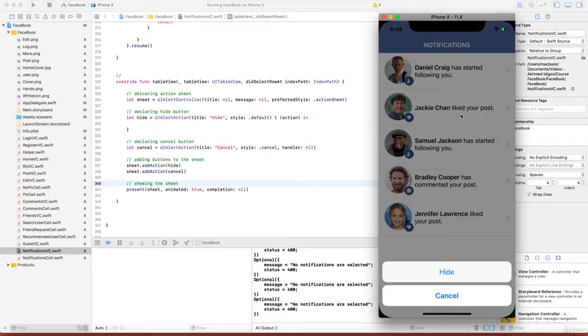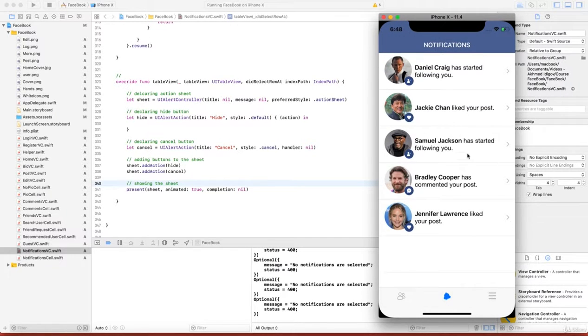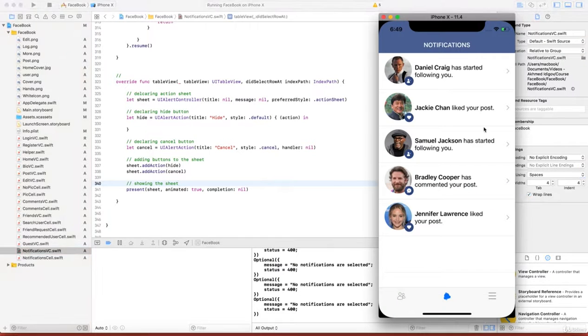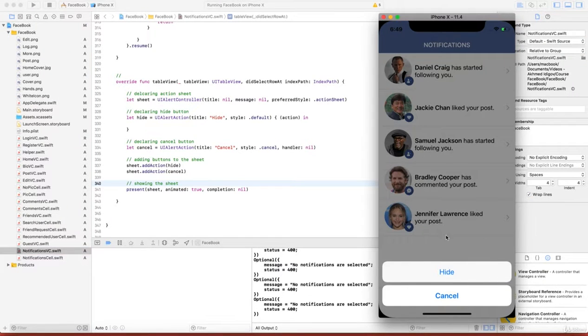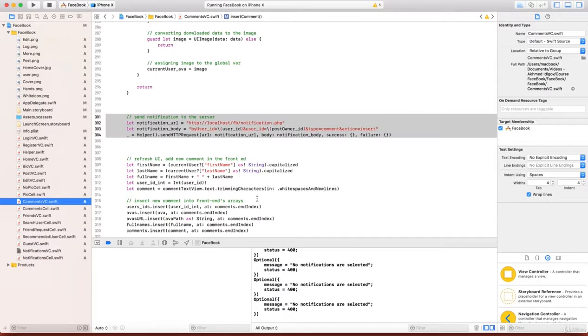That is really cool. And then when we tap on this, we'll have to execute the hide method. Okay, whenever we execute the hide method, there are two things which we want to do. First of all, we want to remove this cell, and the second, we want to send a notification to our backend that no more show this cell.